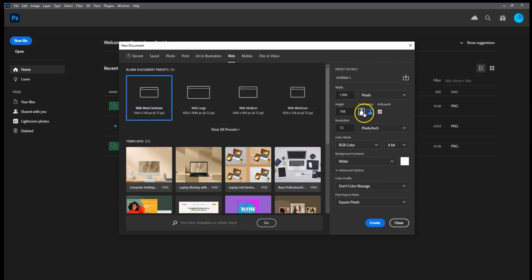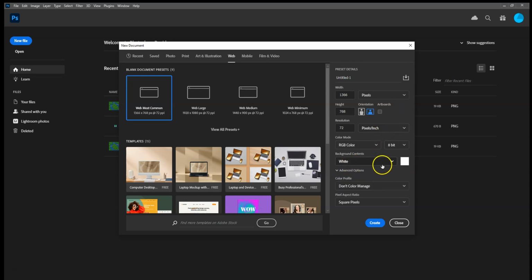Next, you have the options of orientation. So you have portrait and landscape. By default, we're going to leave this in landscape because that's going to make our width run longer than our height. There's also this option to include artboards. Now, artboards, of course, are like little canvases that you can use for your image. You can uncheck that. It's not going to cause any problems. Don't have to worry about resolution. You can just leave it as it is. You also have color mode. Color mode is something that allows you to choose how your colors are going to be. So, for example, you have bitmap, grayscale, RGB, CMYK, which is used more for print, and lab color. We're going to leave it on RGB.